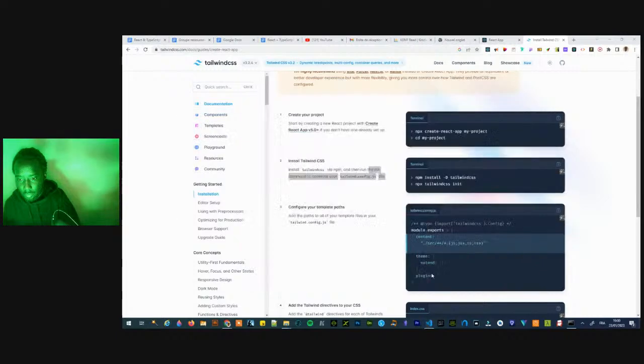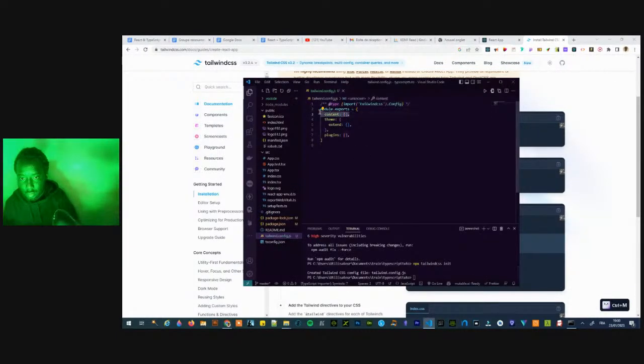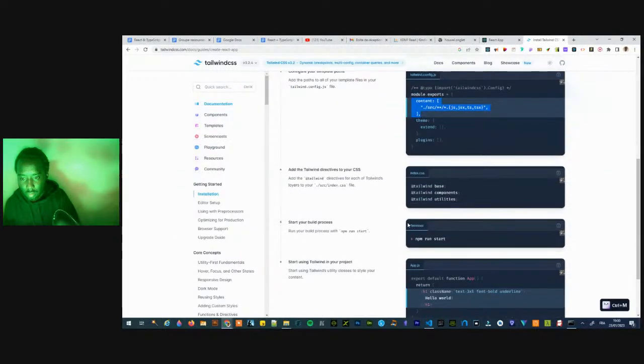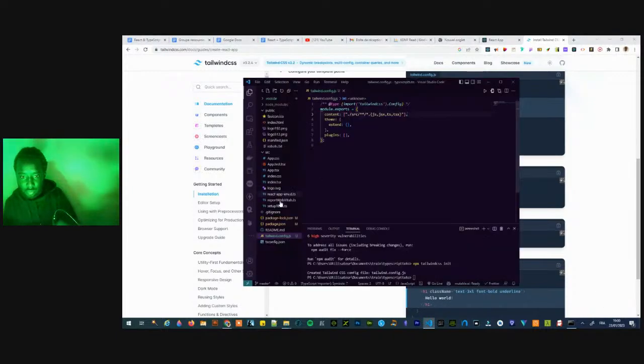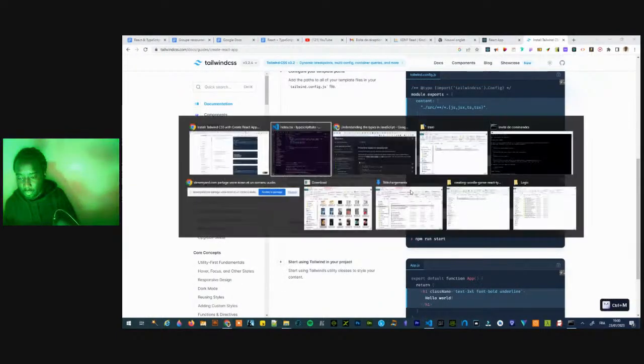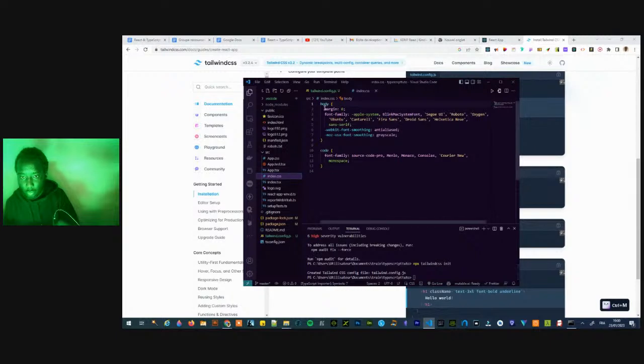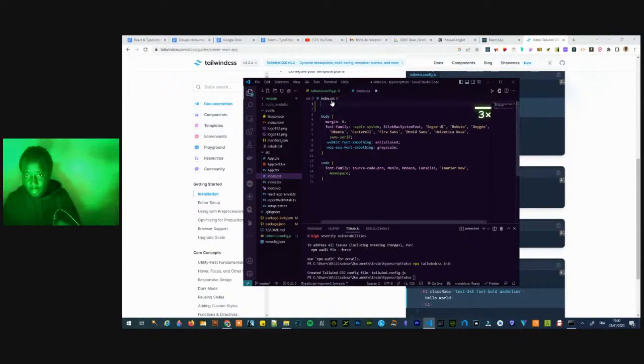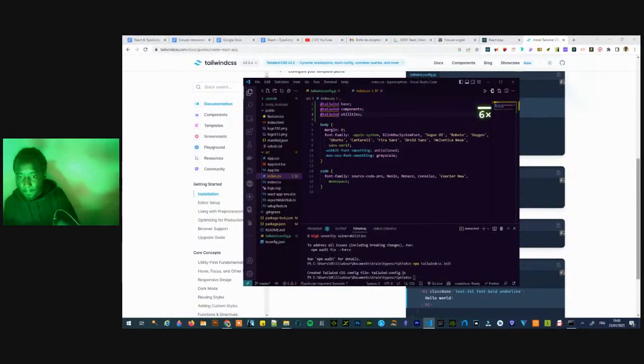Then add the Tailwind directive for each of Tailwind.